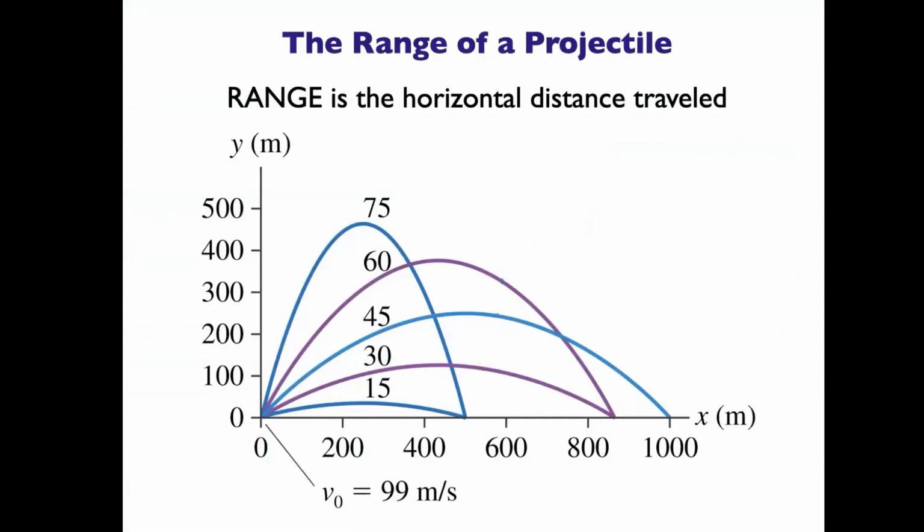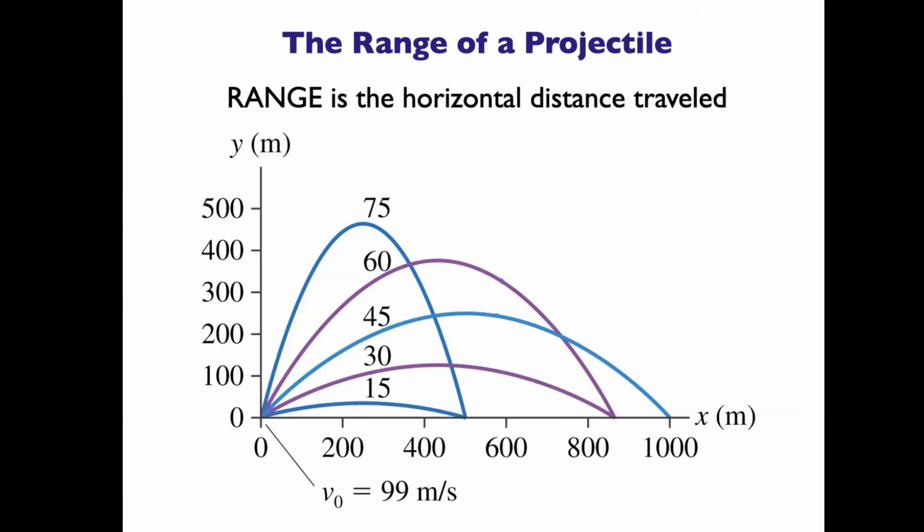Here's a secondary thing. A lot of times in high school, they teach you about the range equation. The range equation is really just a solution to the same kinematics equations that we did, but you're assuming that your y initial and final positions are the same, and then you just do some algebra. Okay, so you solve for the time, you plug it into x, then you find the range. It's basically what we just did, but you can't have y's at different heights. So that's a very specific case. We don't necessarily do that because it's easy enough for you guys to solve for it if you want to.